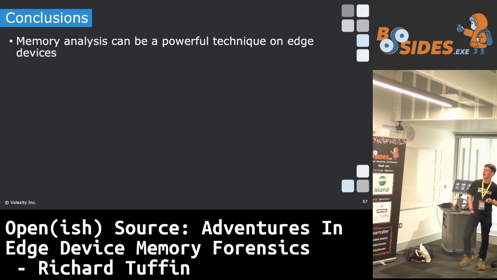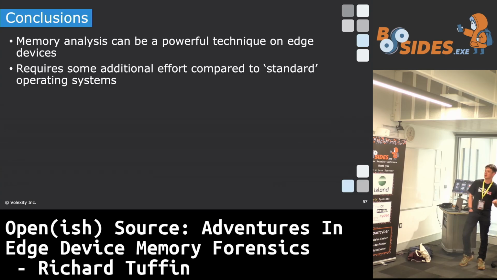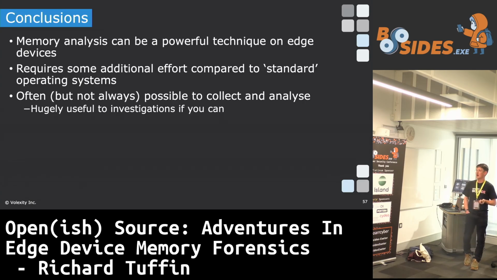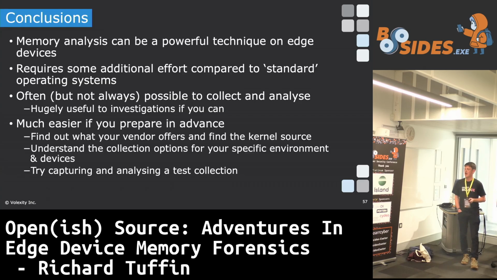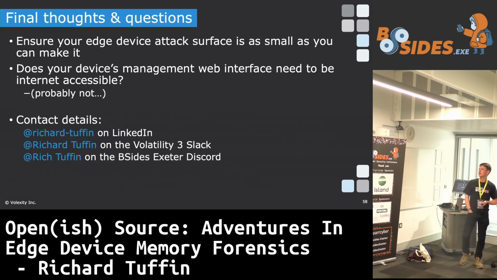So there we go. Memory analysis can be powerful. It requires quite a bit of additional effort compared to doing it on standard systems. It's often, but not always, possible to collect and analyse. It's hugely useful if you can, and it's much easier to prepare in advance. So find out what your vendor offers, get the kernel source, understand the collection options, and actually go through a test collection before you've got a live incident.